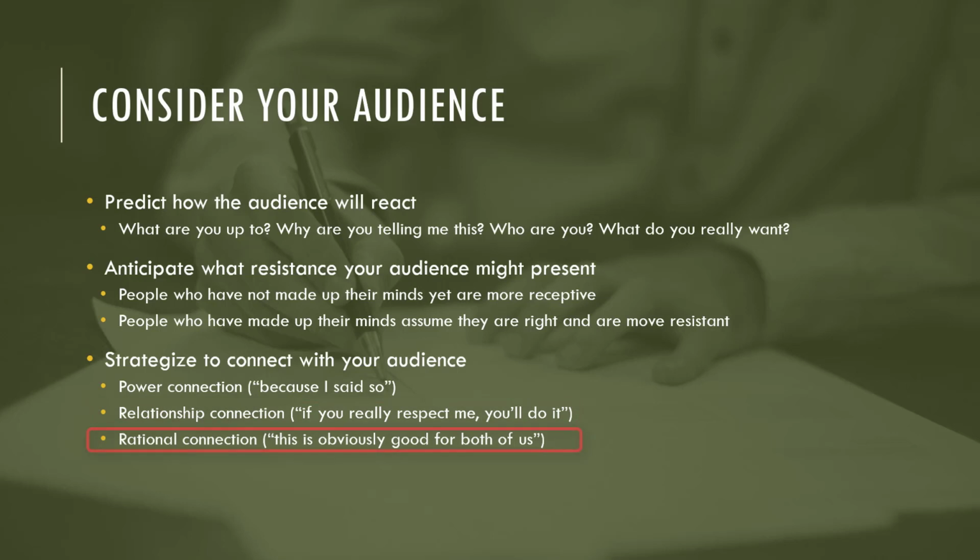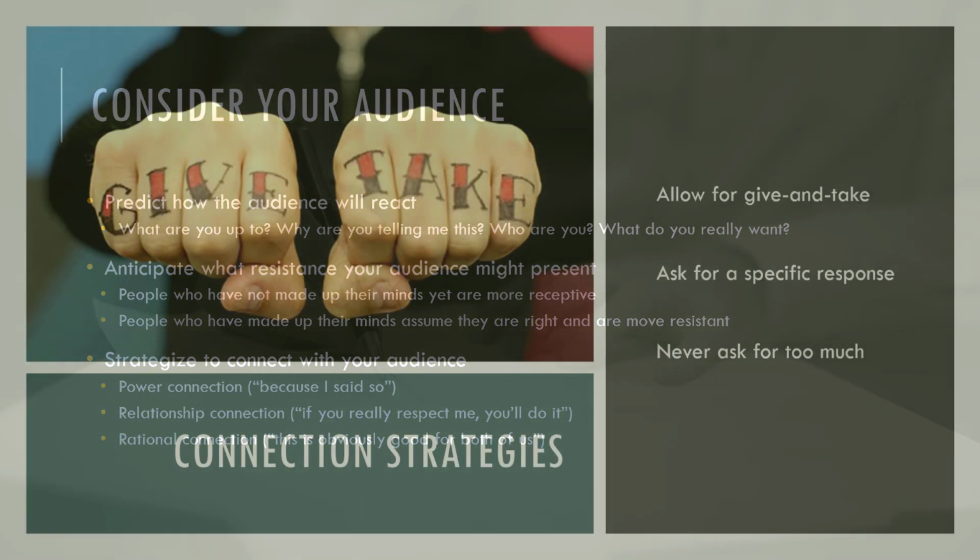But the one that we would love to be able to do most of the time is a rational connection. And that is the one when you think about yourself and you think about your audience and you find those points of common ground. If you can convince your audience that I'm presenting this idea because it's good for me, but it's also good for you, then you've got the strongest connection of all. So you really want to try to make rational connections.